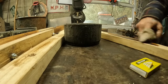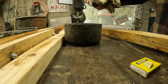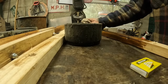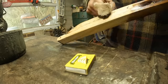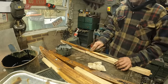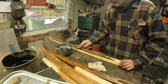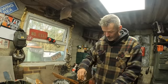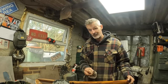Hard oil. Oh, it's so gloopy, man. But it goes on alright. I think diluting it would be criminal, to be honest with you. All this wood's going to really stink now, because this stuff really does chuck it up a bit, but I like it. You've got to have an old car smell in an old car, haven't you? It loves it. It's like a treat, all this stuff is. I'm going to a bit of effort on these timbers, but they're floor, and this car's going to live outside, and I'm never ever going to get it sealed completely, so these are going to get wet at some point. So the more protection I put on them now, the better I feel about it. By doing all this stuff now, it makes my job easier in a minute, because we are starting to get a bit close. I'm starting to think about getting it out there and getting it MOT'd, and it's not too far away either.